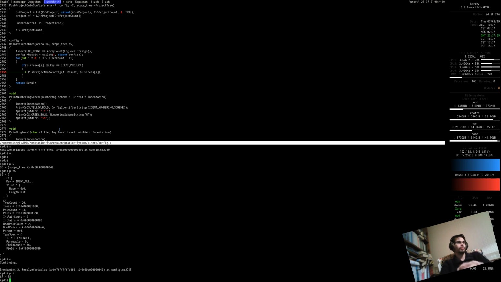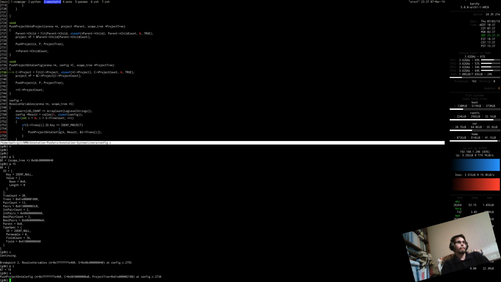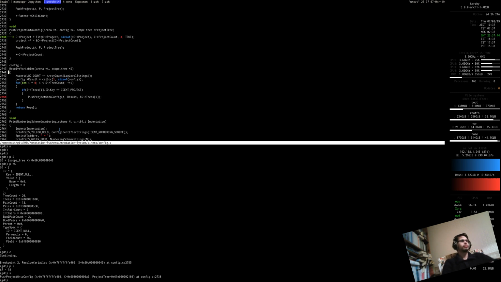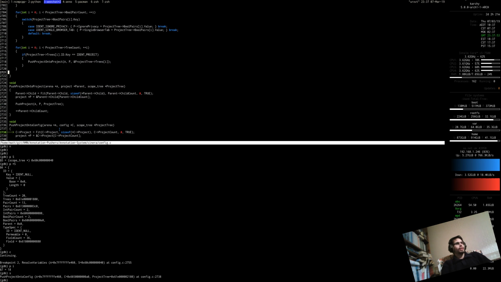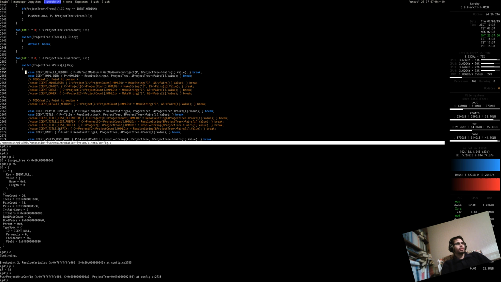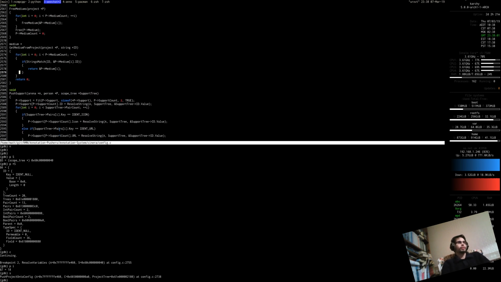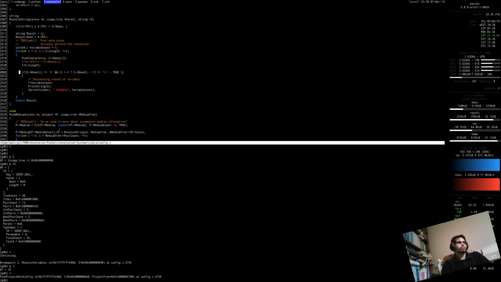So the 18th one is a project. So this is all going to happen, isn't it? And I think actually we need to... where are we? This is resolve variables, and we're pushing project onto config in resolve variable. Sorry, yeah, that is right, because it's push thingamajig that is calling the resolve string. Yeah, right. So I need to get into resolve string somehow.